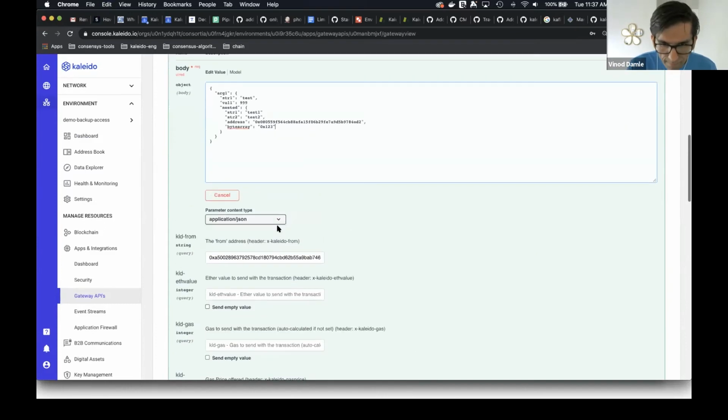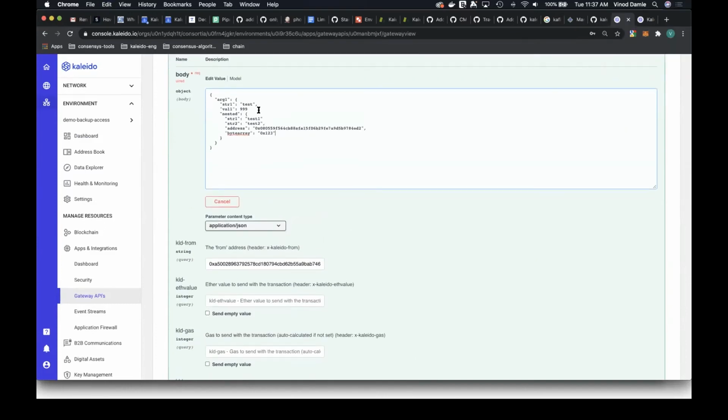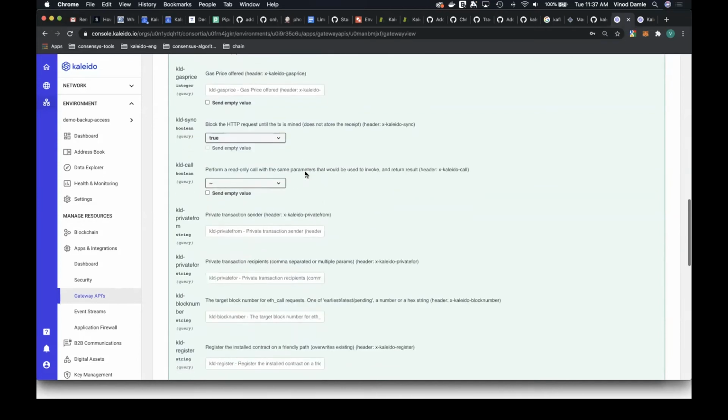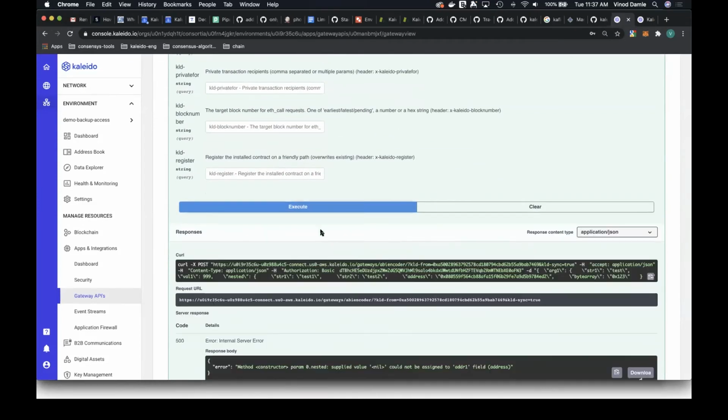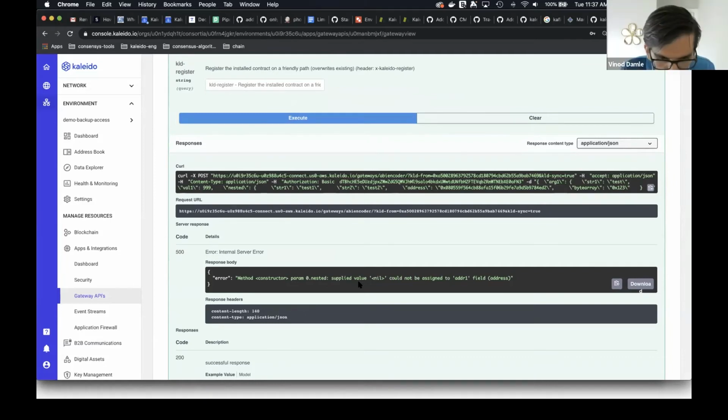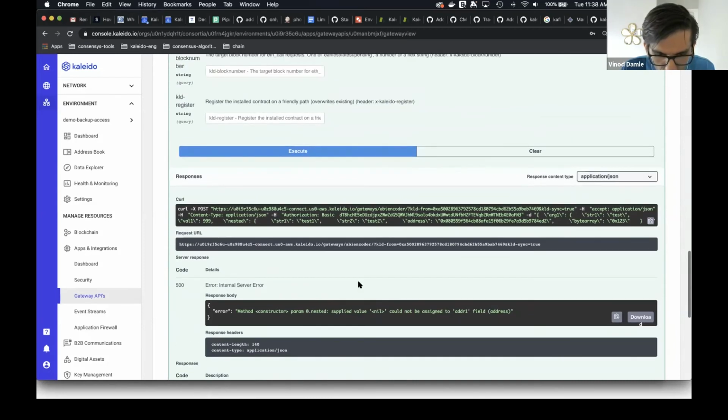Hey, you need a few more commas. Yep. One more after test one. Thank you, Jim. I think that's all. So it's saying supplied value nil could not be assigned to adder1.